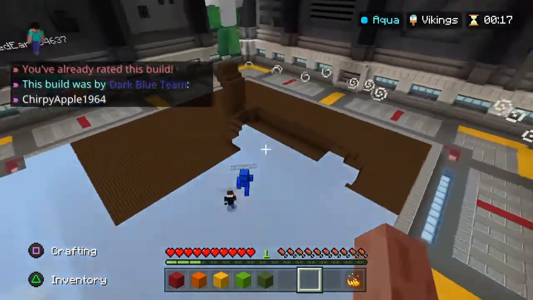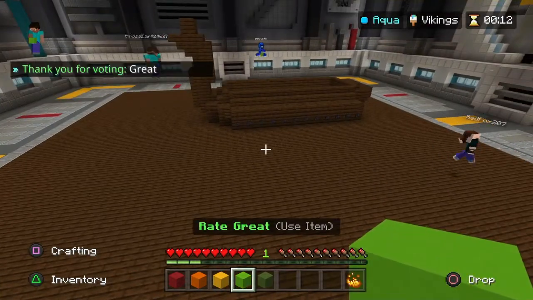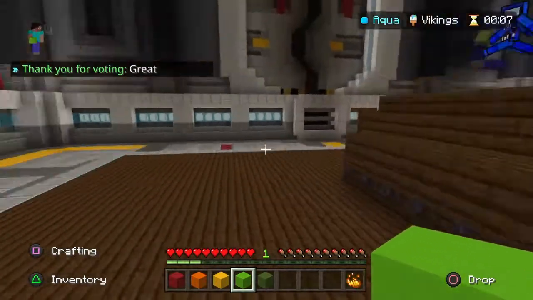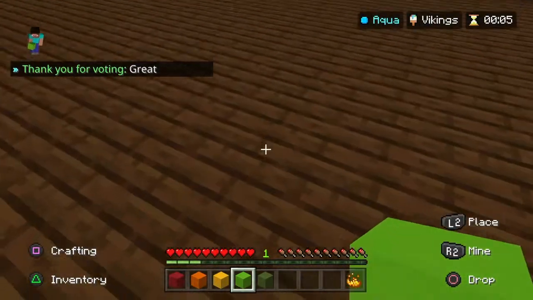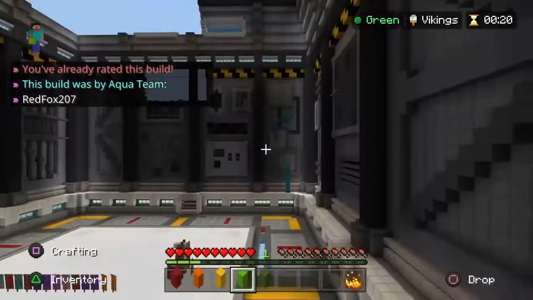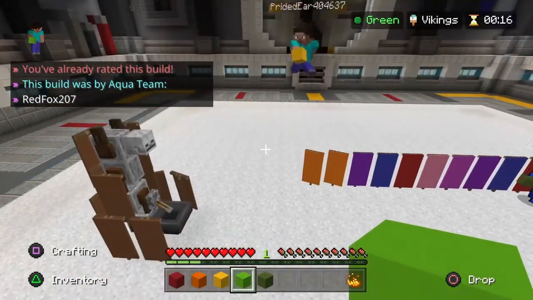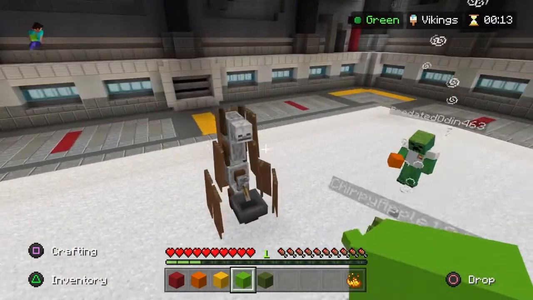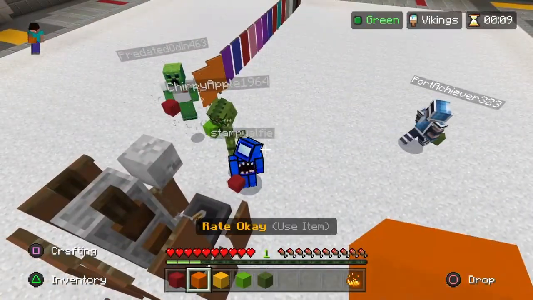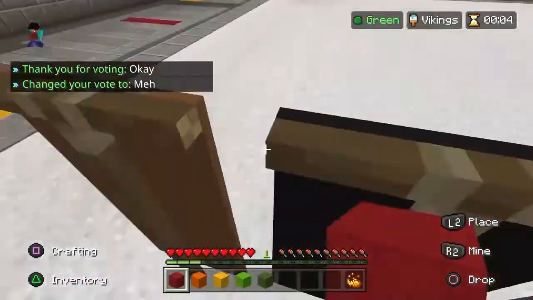Oh, is this my build? Oh, this is like my build. Okay, no, that's actually really good. I actually love that, because they got the cannons on the side. That's what I was trying to do. Oh, they could have put water here though, because I would rate it low, but they could have put water. Okay, what's this? No clue what this is. What is it? I think they might be going for like the.